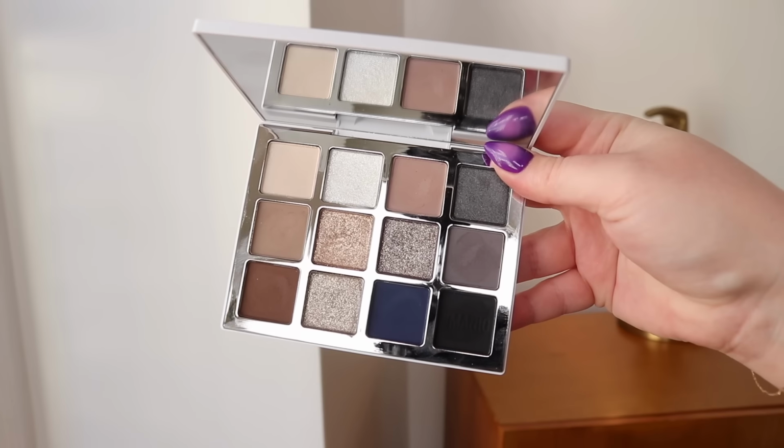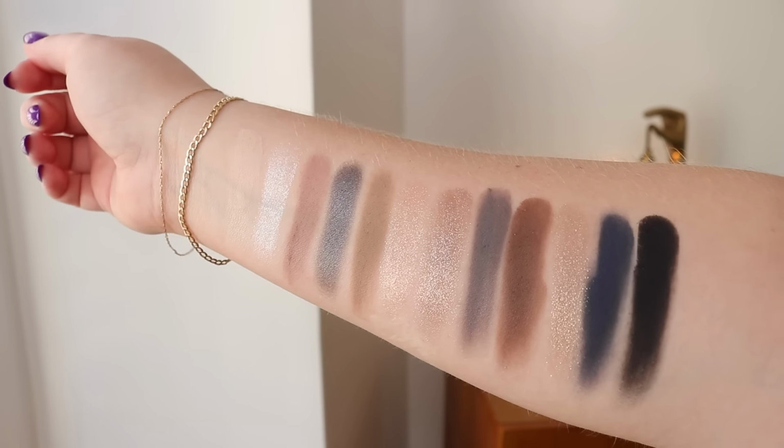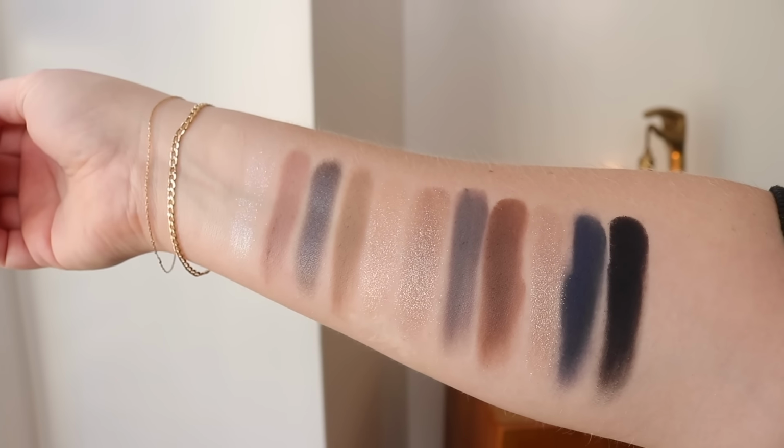And you know, I just had to mention a few new palettes. If you're looking for what are the newest eyeshadow palettes on the market, I wanted to put some swatches in here and give you a few thoughts on the new ones. So I have the Makeup by Mario Moonlight Etherealized palette, which is more cool toned. It has some of those topper sparkly shades in it with this navy blue, really pretty. I talked about it in my last video, so if you want to see some looks, if you want to hear more of my thoughts, I would definitely check that video out.